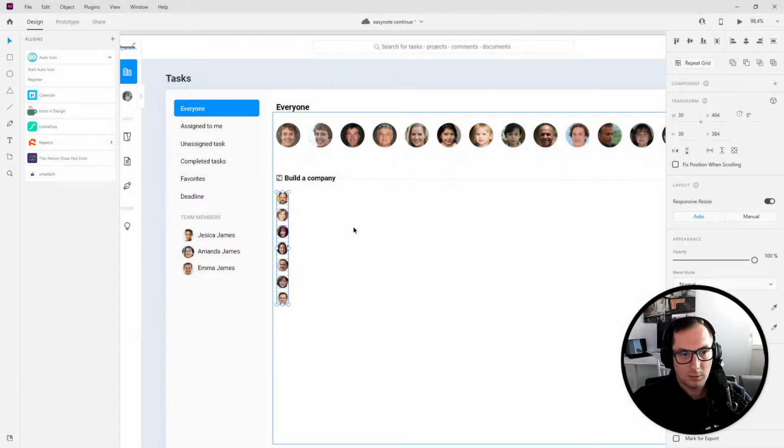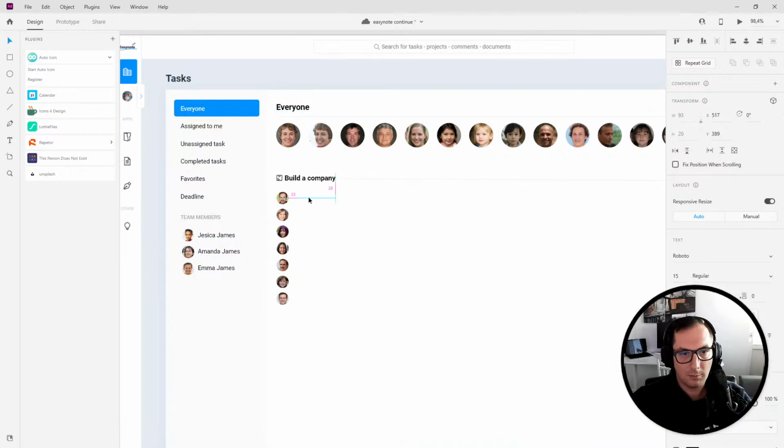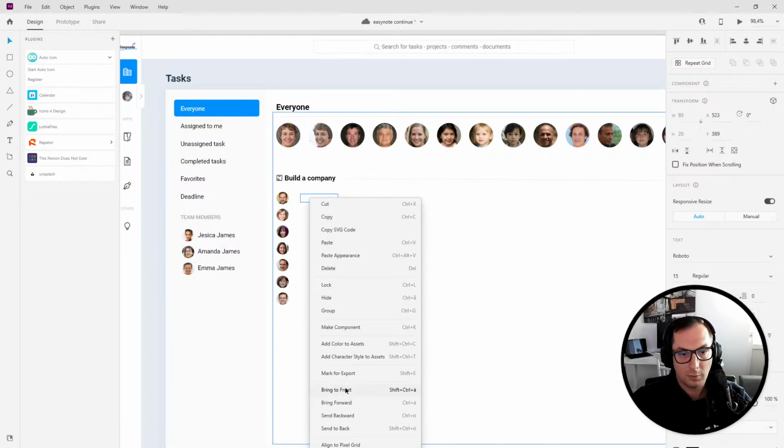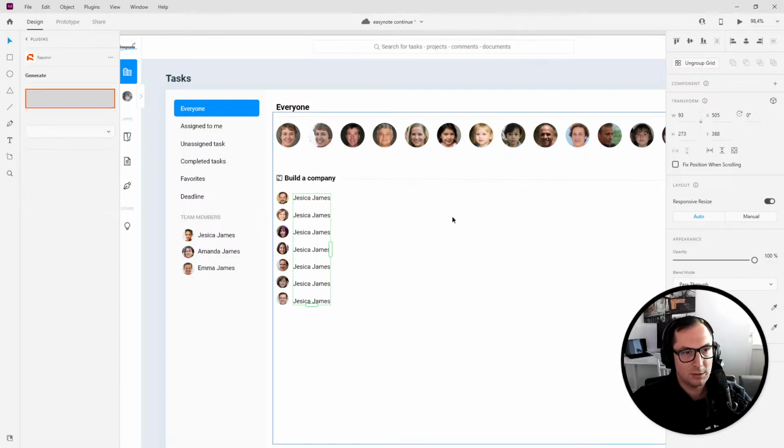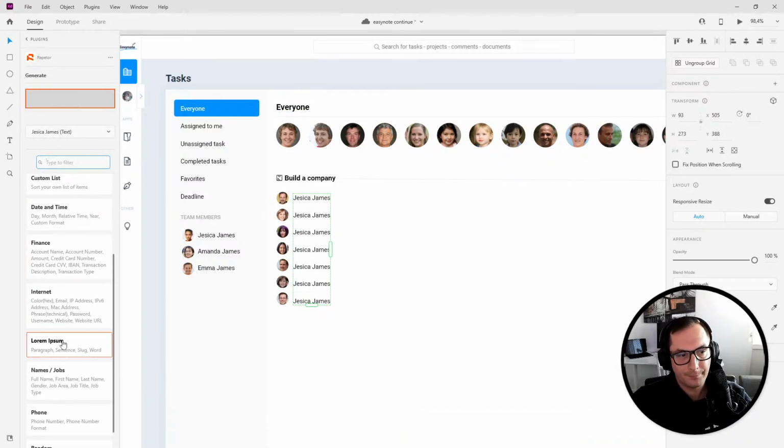So let's see what we need to have. Let's use a name. Bring to front. I think that's fine. We can use a plugin to generate, and then see if we can generate some names.